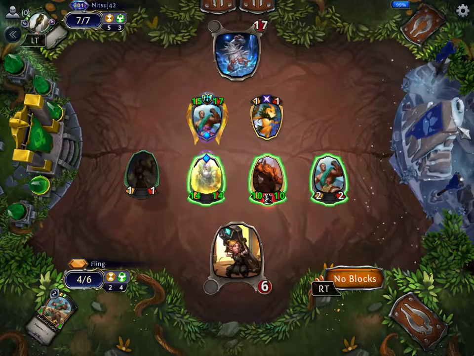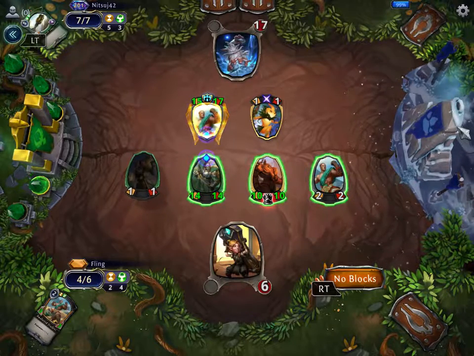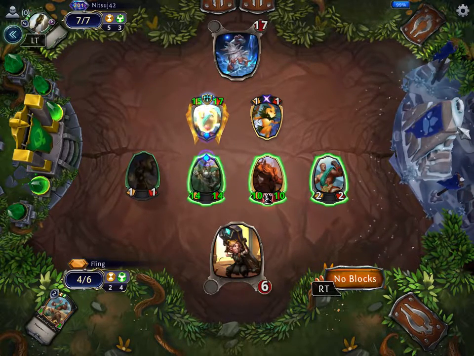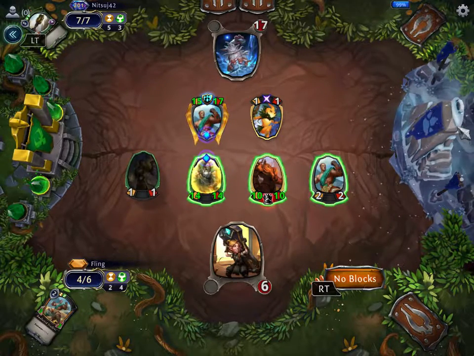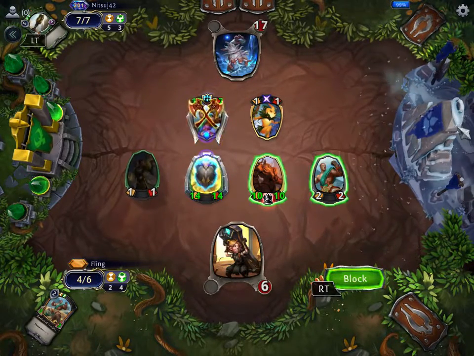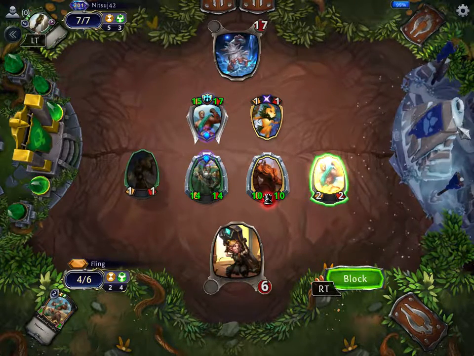Okay, so the opponent is making this attack. So this thing can be 20 toughness. 15 is going to kill our guy here. We do need to make the block. So, do we put the student in?